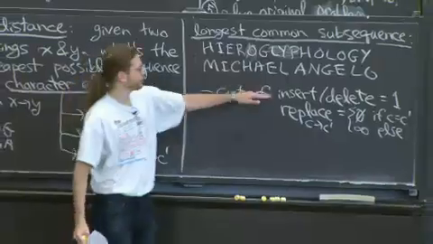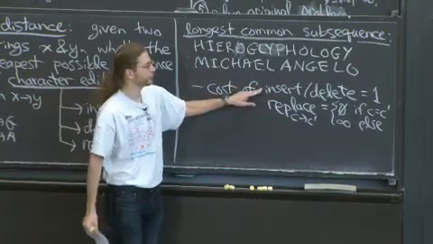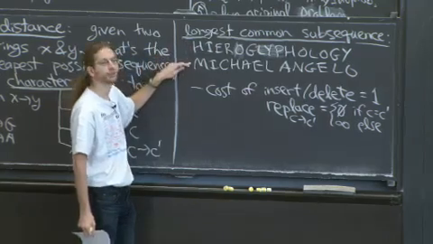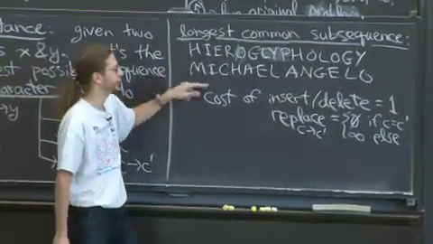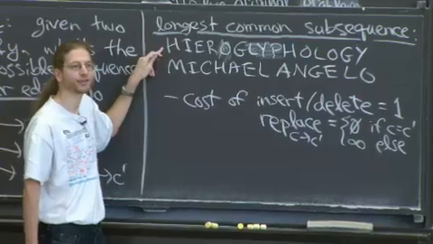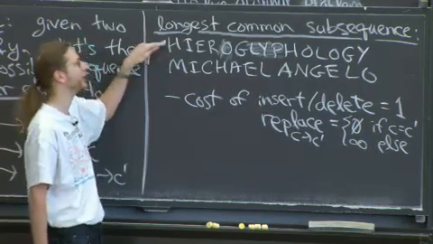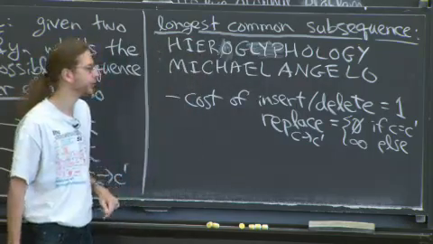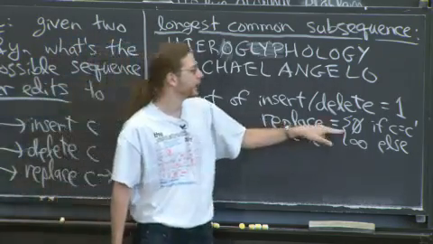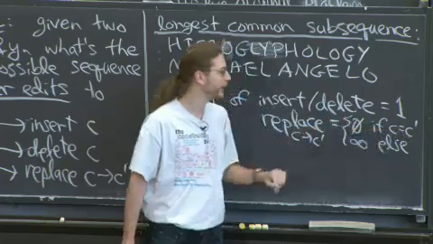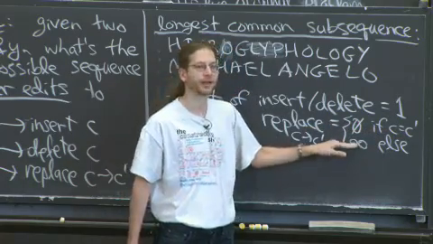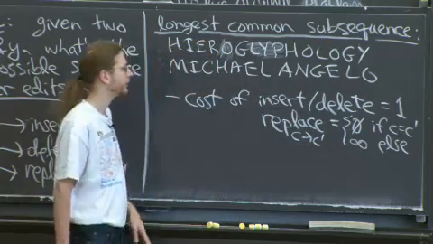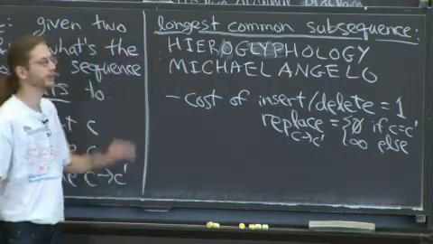So if you do this, you're basically trying to minimize the number of insertions and deletions. Insertions in X correspond to deletions in Y, and deletions in X correspond to insertions in Y. So this is the minimum number of deletions in both strings so that you end up with a common substring. Because replacement says, I don't pay anything if the characters match exactly, otherwise I pay everything. I never want to do this. So if there's a mismatch, I have to delete it. And so this model is the same thing as longest common subsequence.